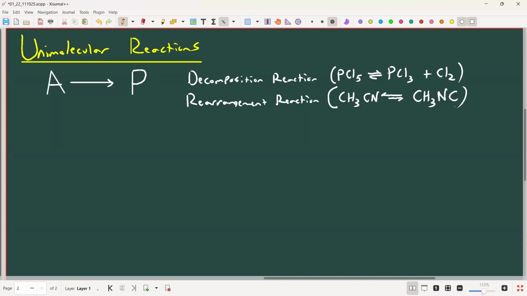So I want to think a little bit about the kinetics of this reaction. And you would say, okay, well, there's only one molecule in the system. The rate law should be trivial. I could write down the rate law instantly. By looking at this, I could say the rate of formation of P, dP/dt, is equal to some rate constant times the concentration of A, raised to the first power. That's what you would write in Gen Chem, and it would probably be a reasonable assumption. I want to teach you today why that's not a reasonable assumption.